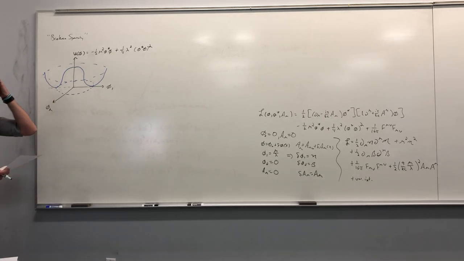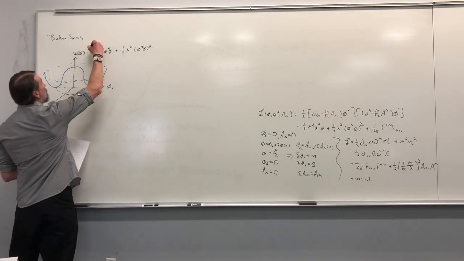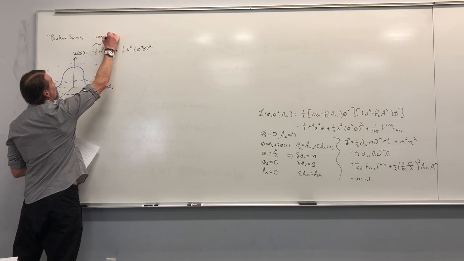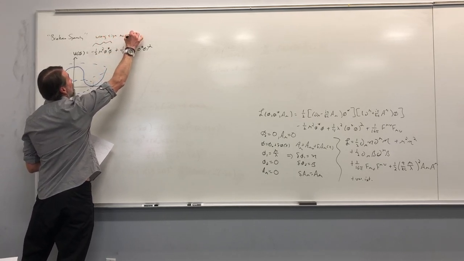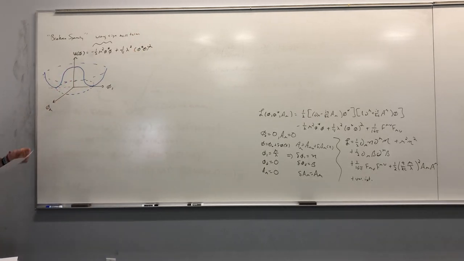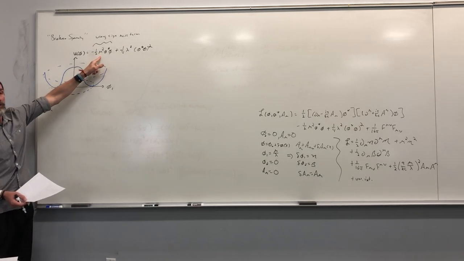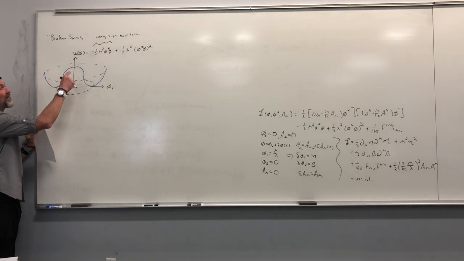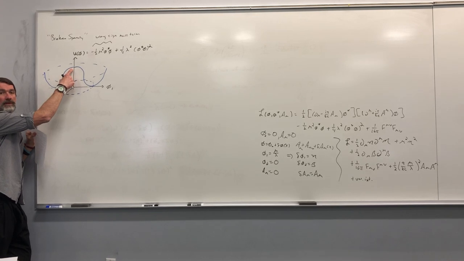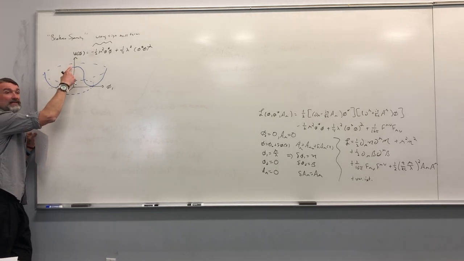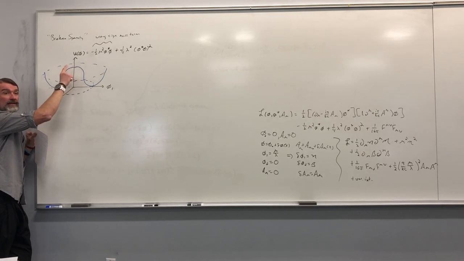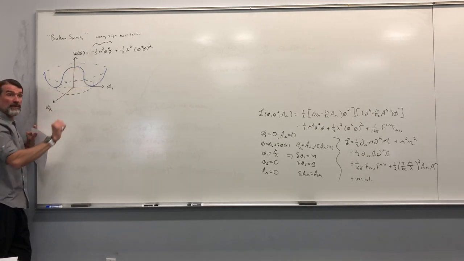Okay, so remember, this is the wrong sign mass term. Which we said could be tachyonic, but I said to you we would get a completely different interpretation of it. Well, here it is. This term is associated with the fact that this is unstable. If I choose my solution as the zero point, and then I consider perturbations away from that, they're just going to roll down the hill.